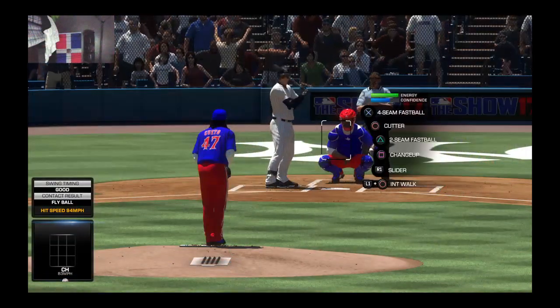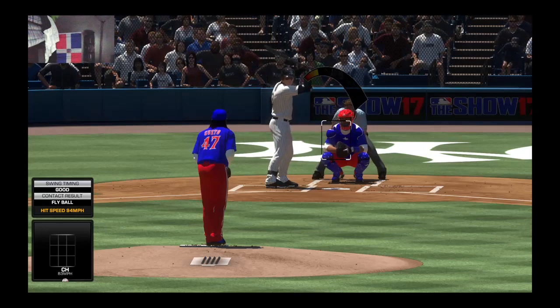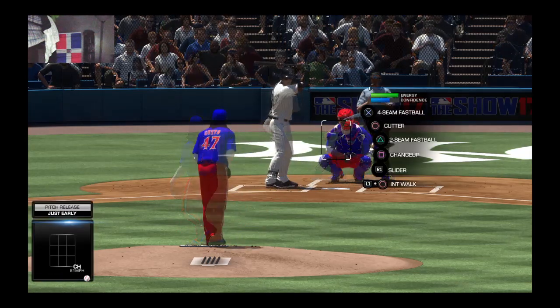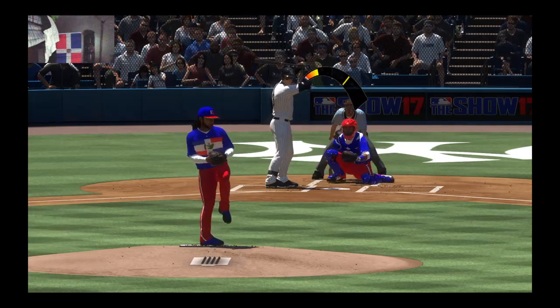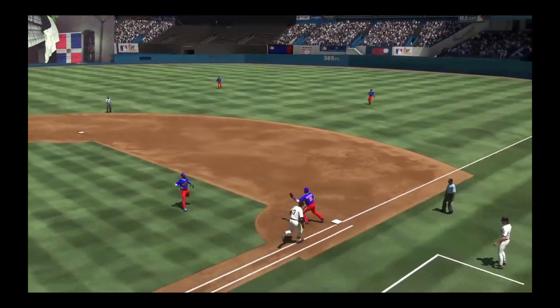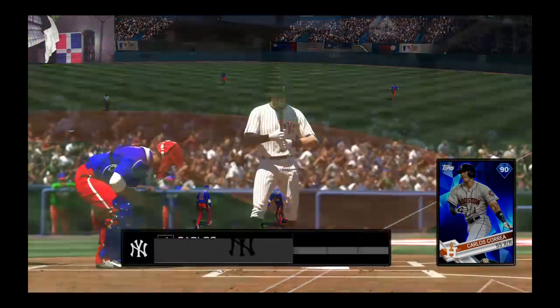Stepping in, number 3. He'll take his first hacks here. Left fielder, number 3. And that misses low and away, ball 1. He's ready. Here's the 1-0. On the ground, softly towards second. Cano is right there. Throw on to first by Cano, and there's the first out of the inning.